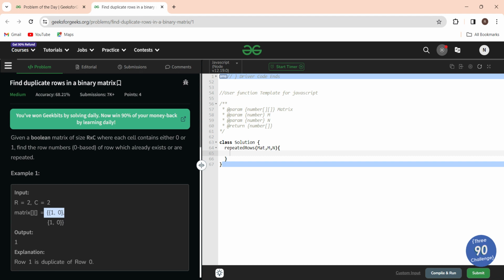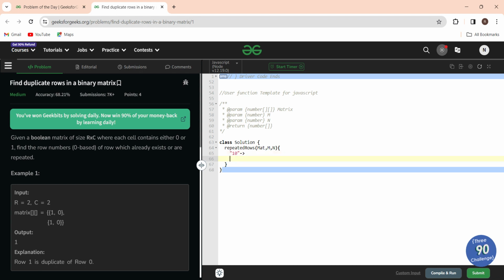That will be easy, right? For example, the row 0 string will be 1 0, and the row 1 string will be 1 0. Now these two are comparable, right?